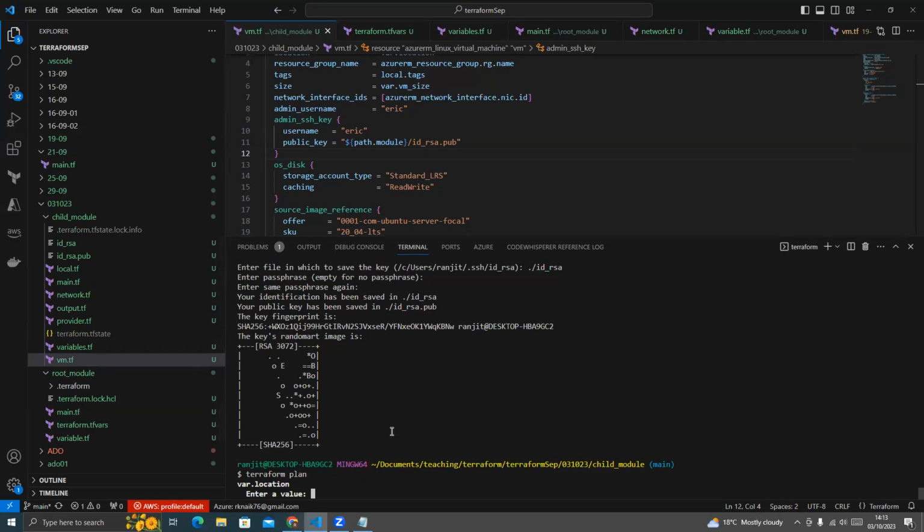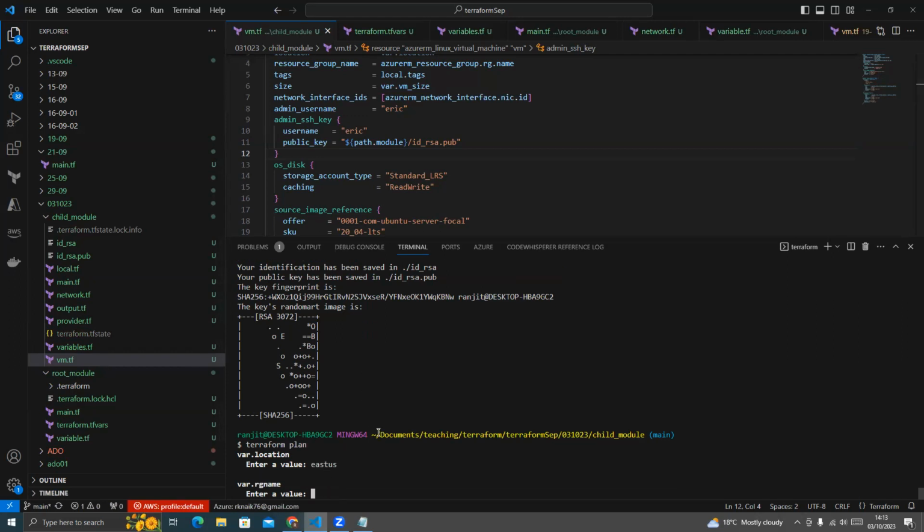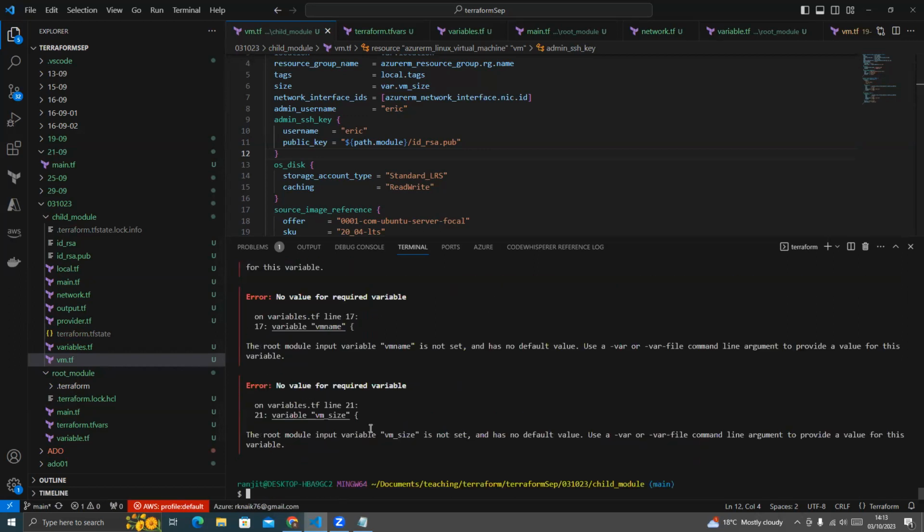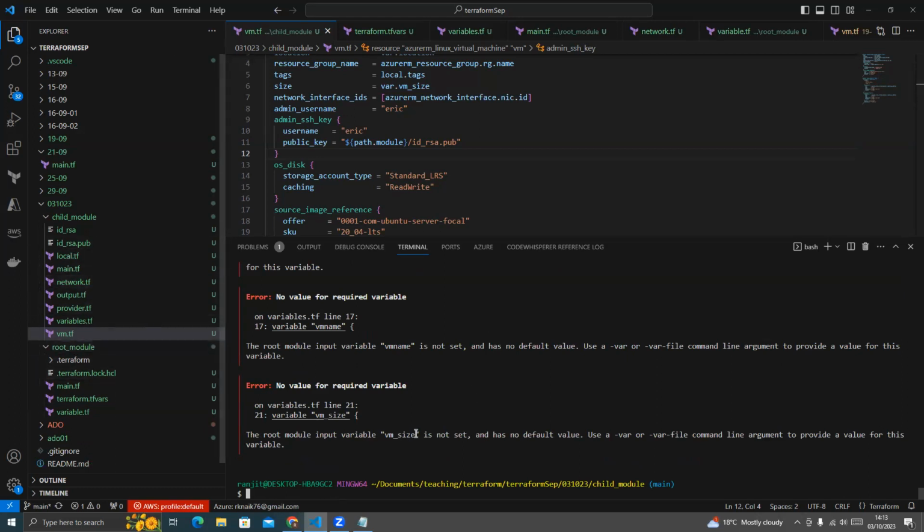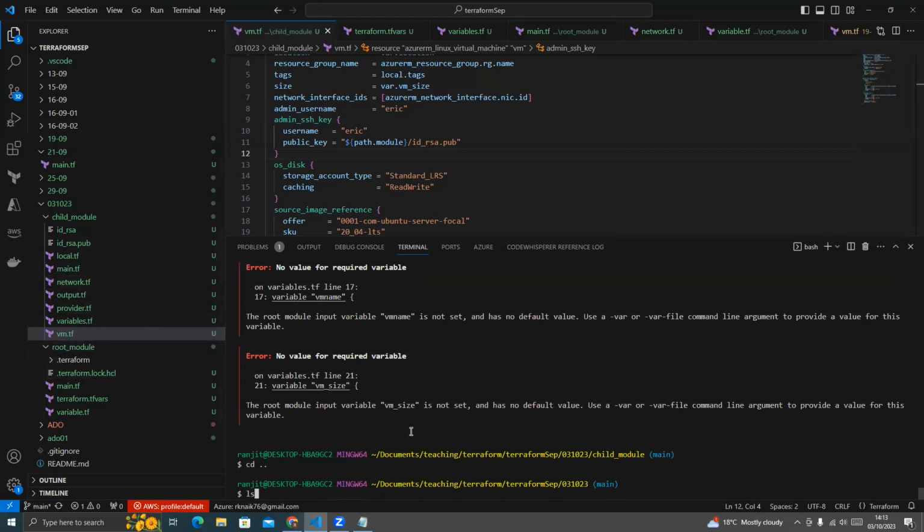Oh, sorry, I was running the terraform plan inside the wrong folder. That's why.